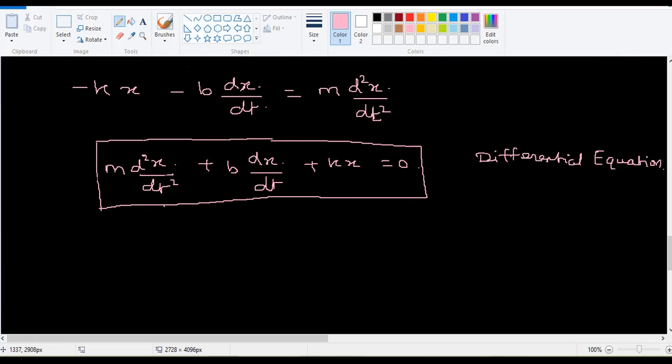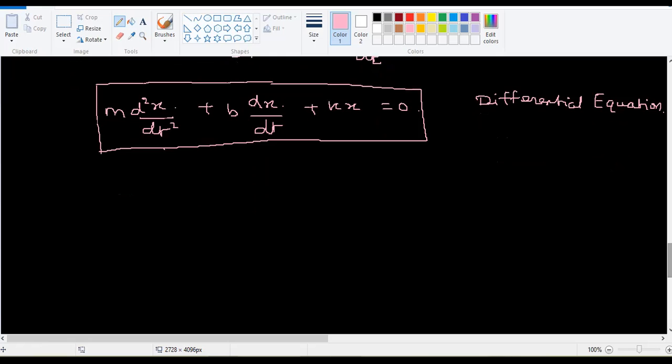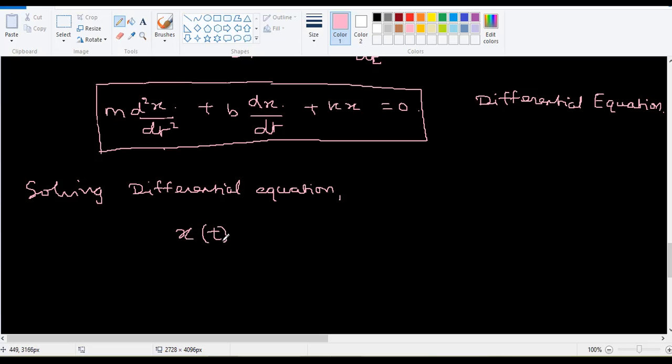Just like an algebraic equation can be solved to find the x value, I can solve a differential equation also, using some methods which have not been introduced to you. So, solving the differential equation. When I say solving a quadratic equation, what do you do? You find the value for x. Similarly, when you solve this, we try to find the value for x here. Of course, as I told you, x is a function of time.